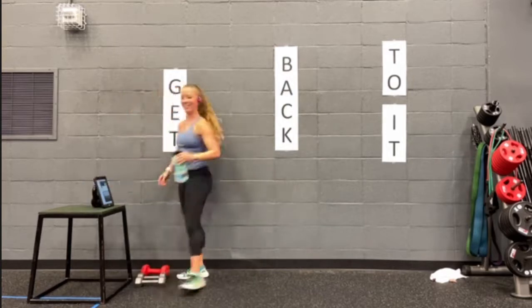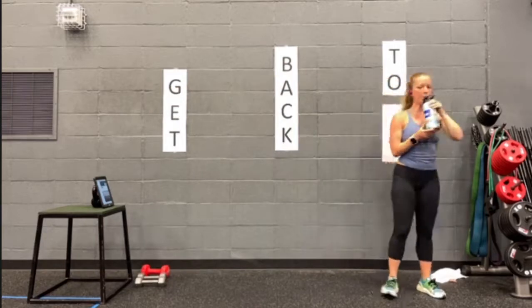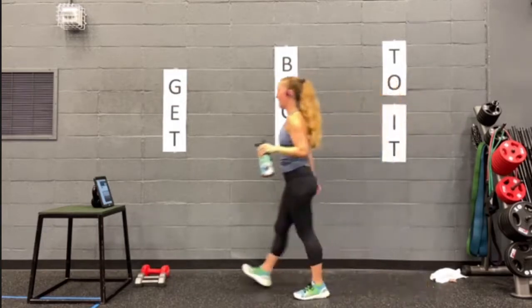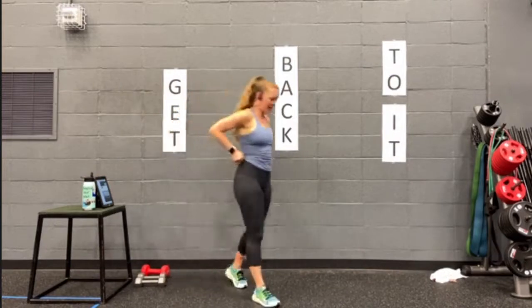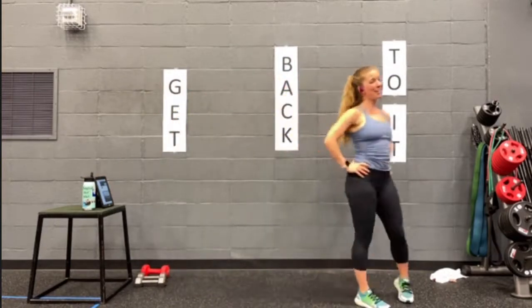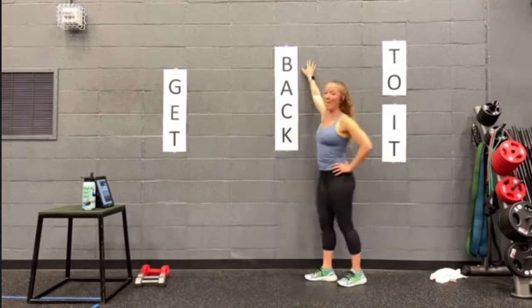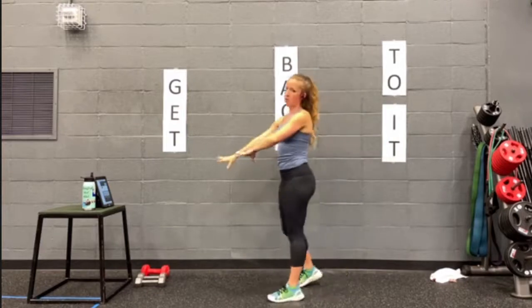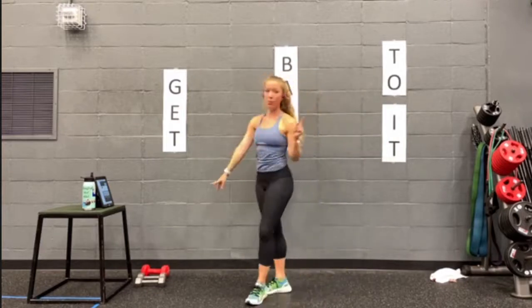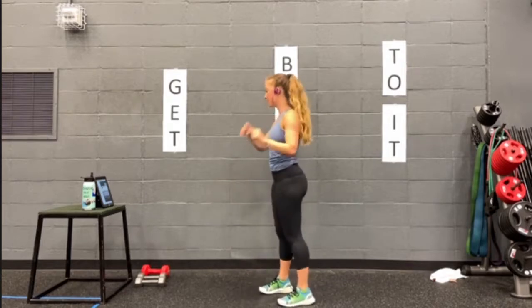Grab water. All right, going over back, going along with me. We have a back step to back stroke. No weights, but have the weights still nearby. You might want to use them for some of these exercises.